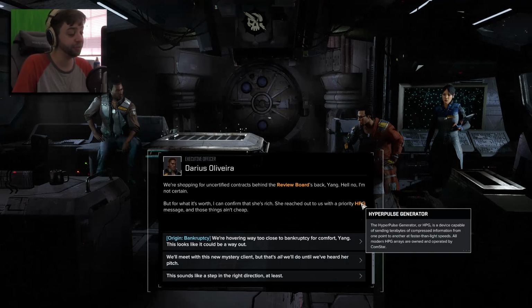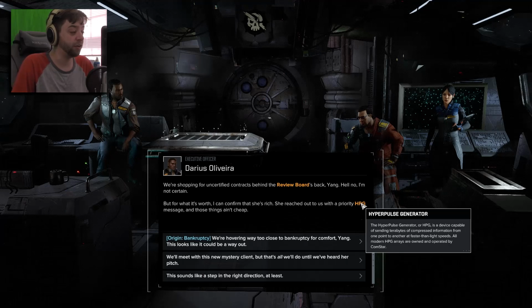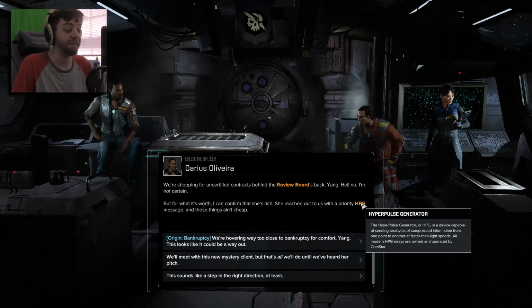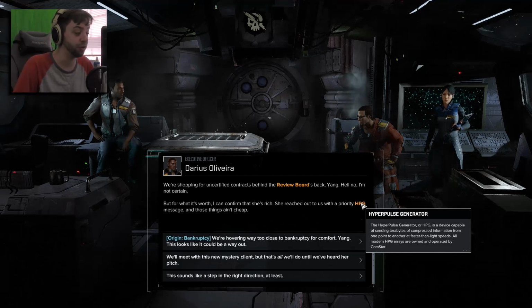Ooh, what's an HPG message? The Hyperpulse Generator, or HPG, is a device capable of sending terabytes of compressed information from one point to another at faster than light speeds. All modern HPG arrays are owned and operated by Comstar.